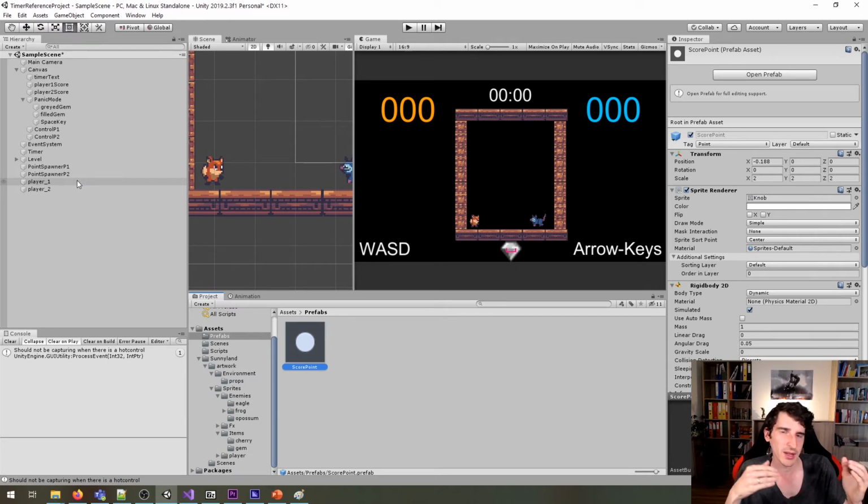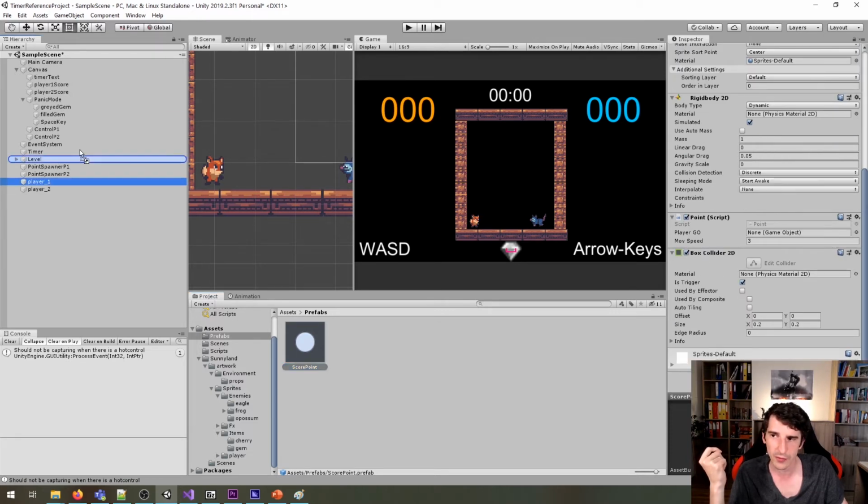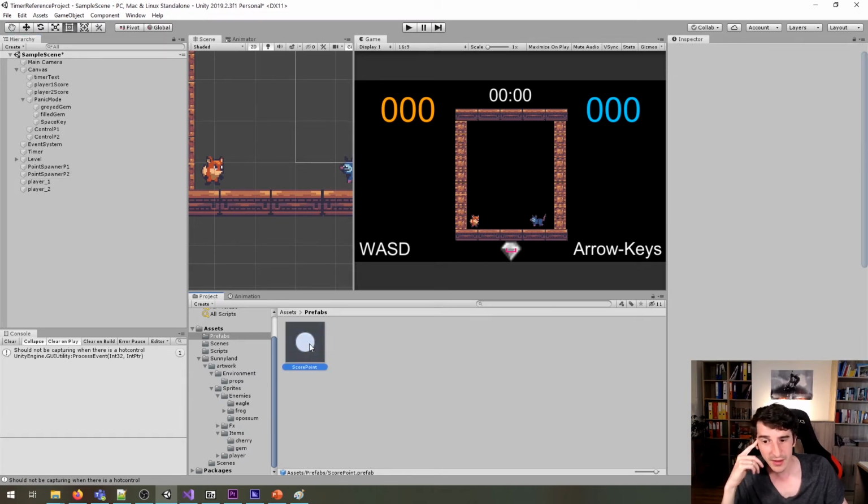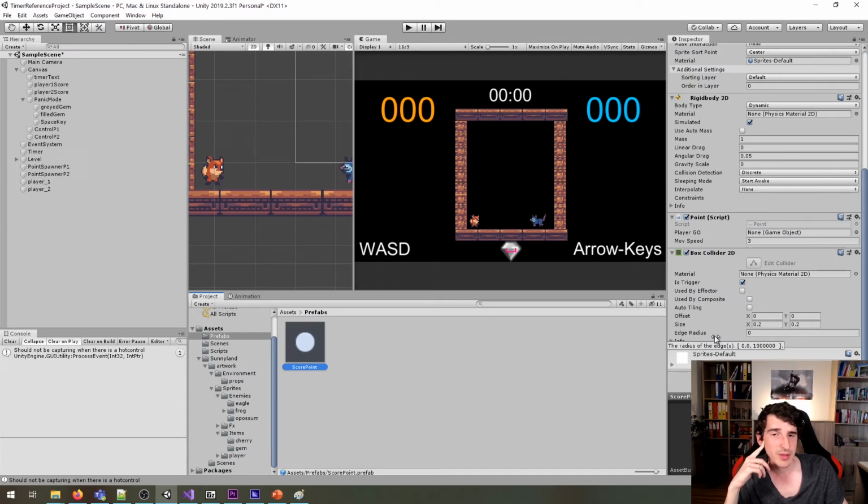So that doesn't make any sense. And that's the second problem we have with those public variable references. I can't insert a reference to player 1 from this scene because from a prefab, you can never reference something inside of a scene. You can only reference from scene objects to other scene objects or to prefabs, but you can't reference from prefabs to scene objects. Okay? Well, that's another limitation that hits us hard.